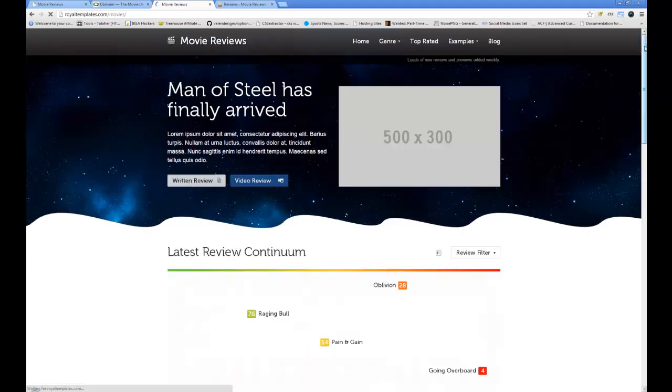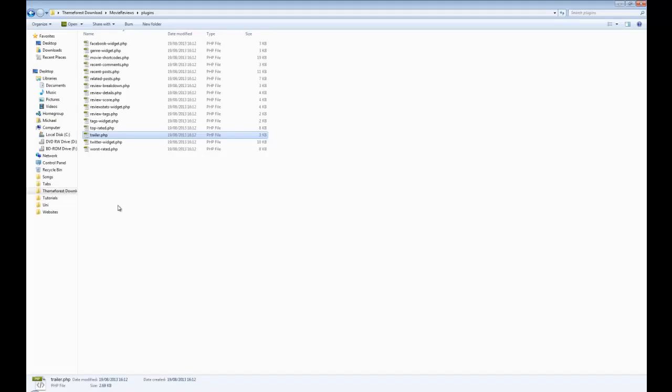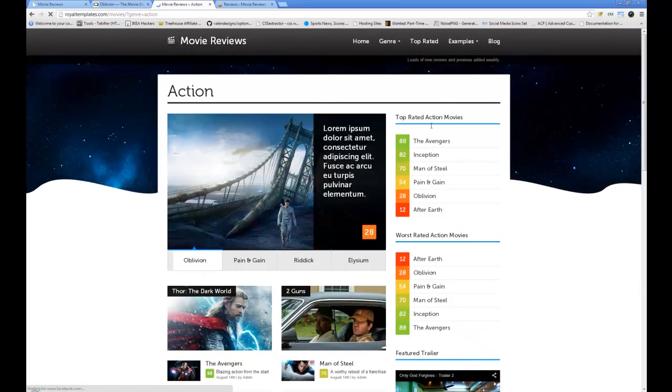Other ones are review stats, Twitter obviously, and recent tags. I believe that's all. Only other ones left are the top rated and worst rated, which you can see on the archive pages. Top rated and worst rated.